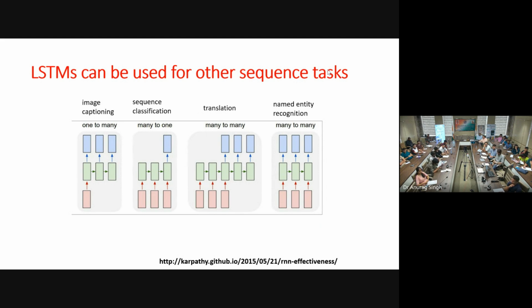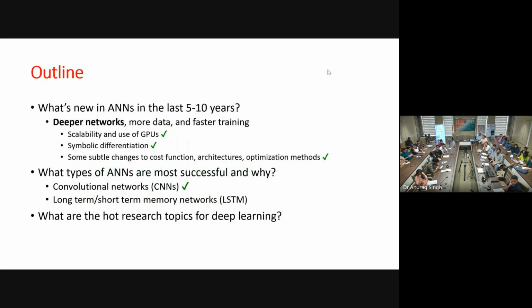So you can solve this one-to-many problem, you can solve the many-to-one problem, you can solve the many-to-many problem, and you can solve named entity recognition. I think I'll give some time for question answers. So what we have done is talk about how RNN and LSTM are different from NN. Then we have seen the different kinds of problems we can solve using RNN and LSTM. We have also learned the problem of RNN and how LSTM is able to resolve this.